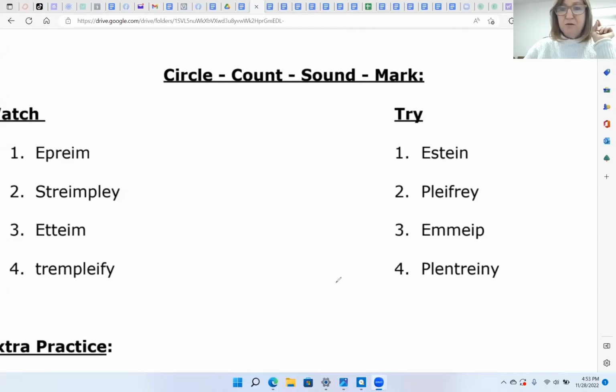So Y at the end of longer words can say I, but if you have to guess, E is more common. Here is one thing though. If you're going to spell a word that ends with the E sound, use a Y. If you have to guess, Y is your best bet. E's are silent at the end, don't use an E. It's going to be a Y or an EY. Okay, so let's do your number 4. Go ahead and circle them and mark them and take your time on this one.